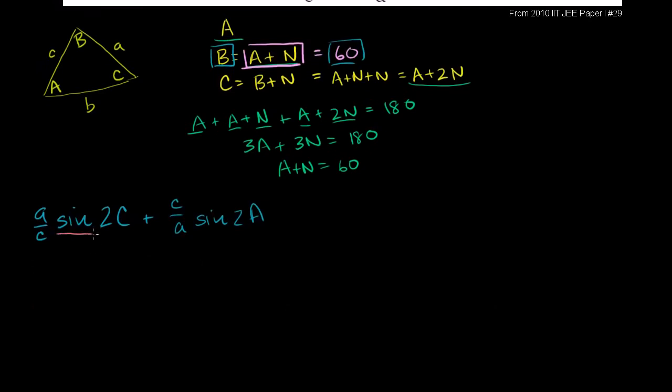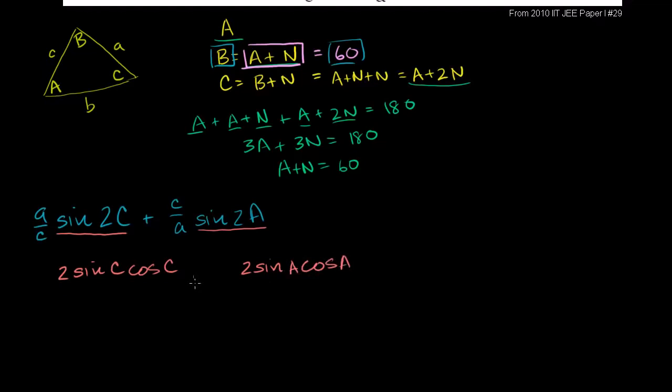So sine of 2 times anything, I think this is called the double angle formula, although I might be wrong there, I always forget the actual names of them. But sine of 2 times something is 2 sine of that something times the cosine of that something. And you'll see that in any trigonometric book on the inside cover, or even a lot of calculus books. And let's do that for the same thing right over here. So sine of 2a over here is going to be 2 sine of a cosine of a.